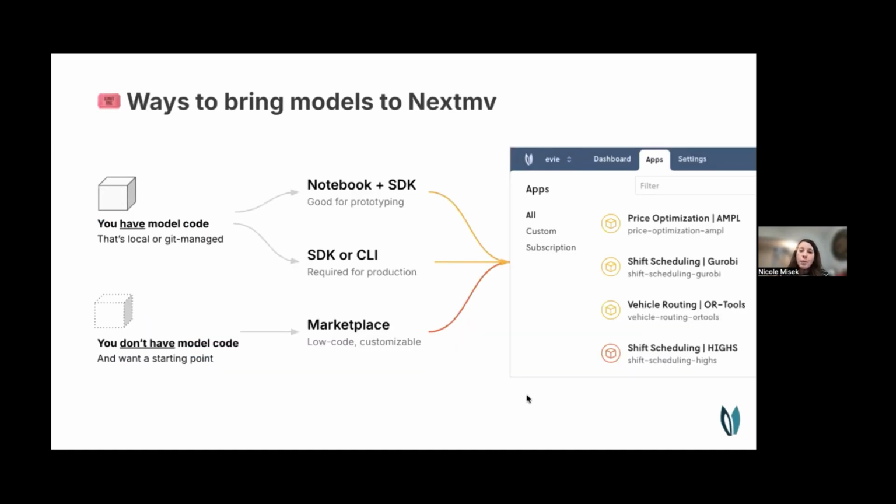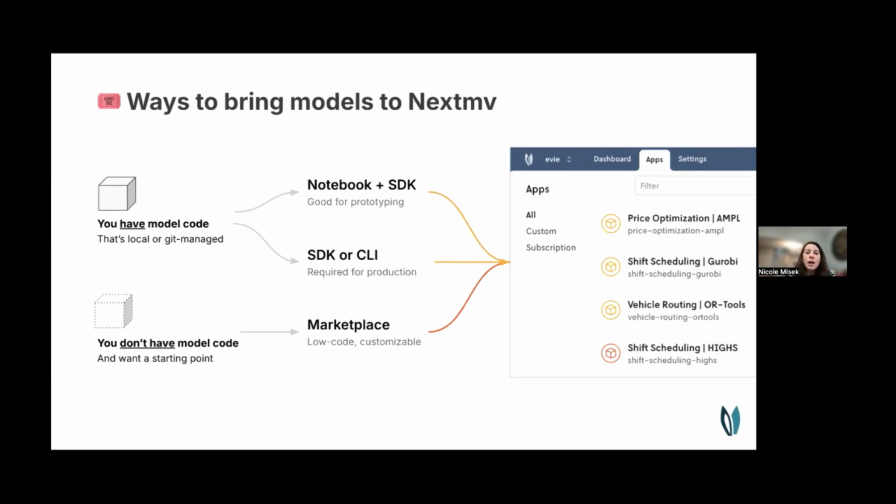So as part of this workshop, we will be working off of a notebook for various reasons. Notebooks are really helpful for prototyping, as most of us know. And also there are many, many notebooks published out there. For example, Gurobipy has a wonderful supply of notebooks that solve interesting problems. And that's what we're starting with today, the Gurobipy price optimization notebook that they have published on their website. That's really nice because we can just pick that off the shelf and then extend that to show how we can take that notebook experience and bring it into the Nextmv platform.